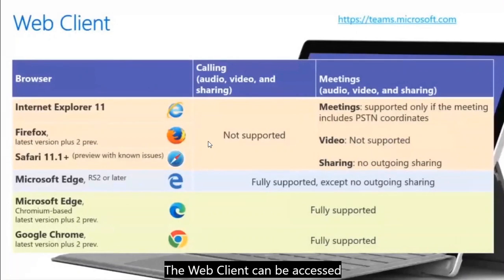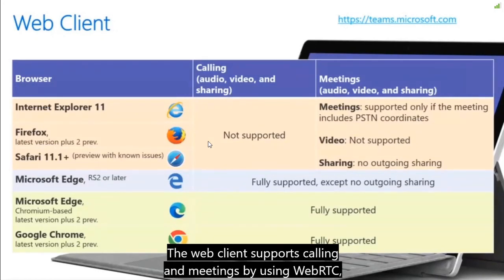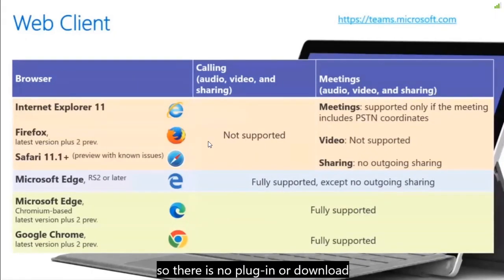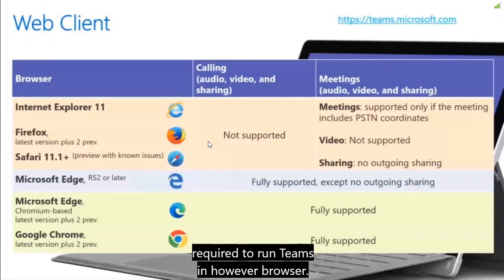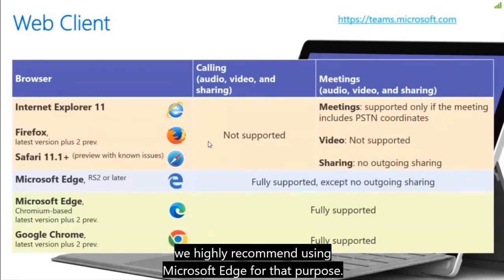The web client can be accessed directly by visiting https://teams.microsoft.com. The web client supports calling and meetings by using WebRTC, so there is no plugin or download required to run Teams in a web browser. The browsers must be configured to allow third-party cookies, and for the best web client experience, we highly recommend using Microsoft Edge for that purpose.